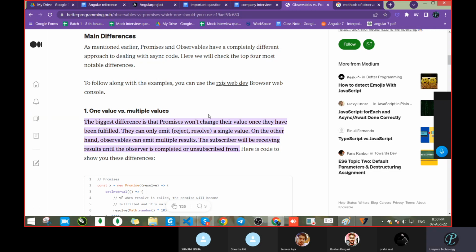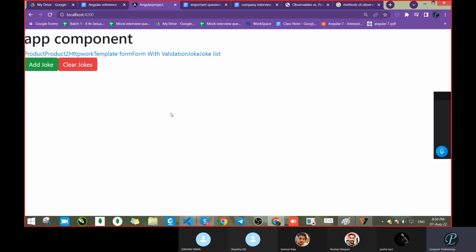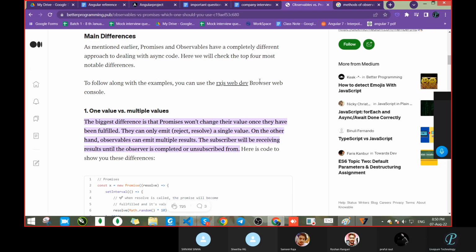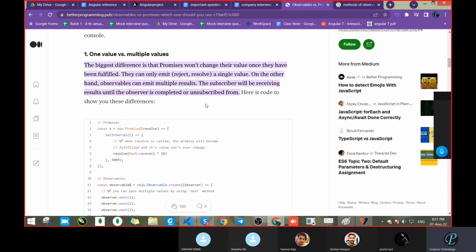Write that below. Give the heading: for solving the above promise issues, we can go with the observable.